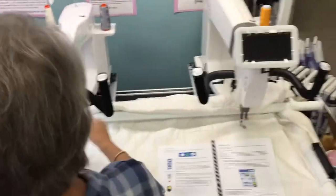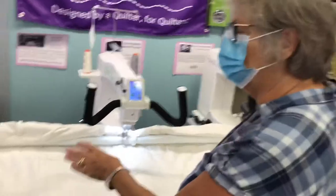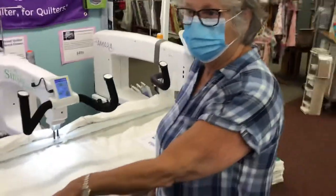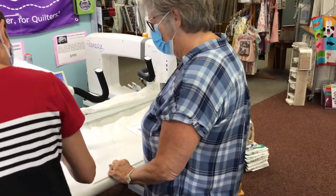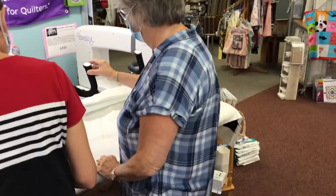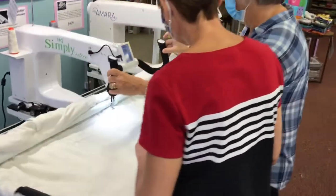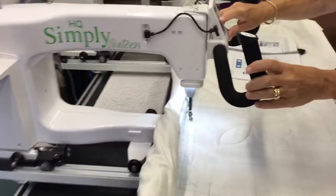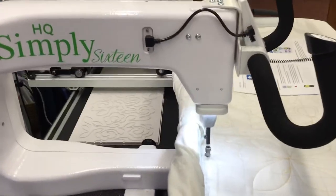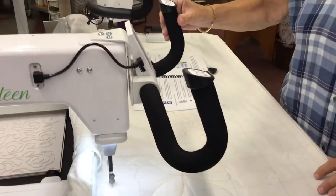Oh, okay. So that's just kind of a matter of what you find works best for you. For me, it's better if I turn it and do the sides. I have a hard time going down and lining it up and making sure, especially when you get very far along and you can't see what you just did. Yeah. Okay, that helps then. Well, can I try, and you can absolutely give me some pointers. Let me see, what are we on? Let's go back up to a regular stitch per inch. I try to always make sure the needle is up before I go moving it. I don't want to accidentally make a hole. I mean, this is just scrap fabric, but I don't want to make a hole in whatever I'm sewing on.